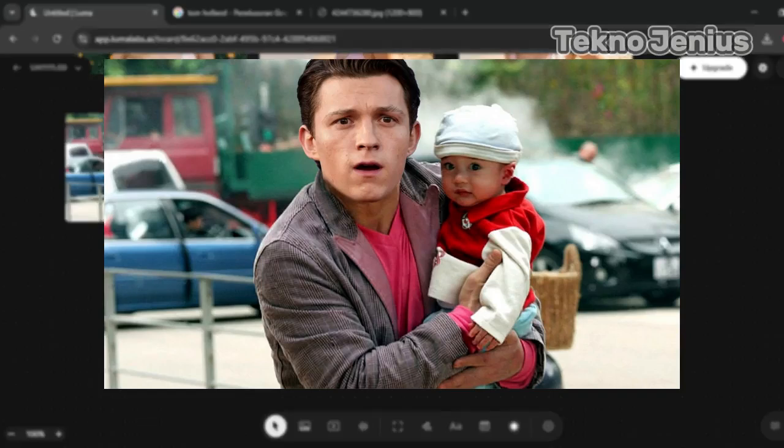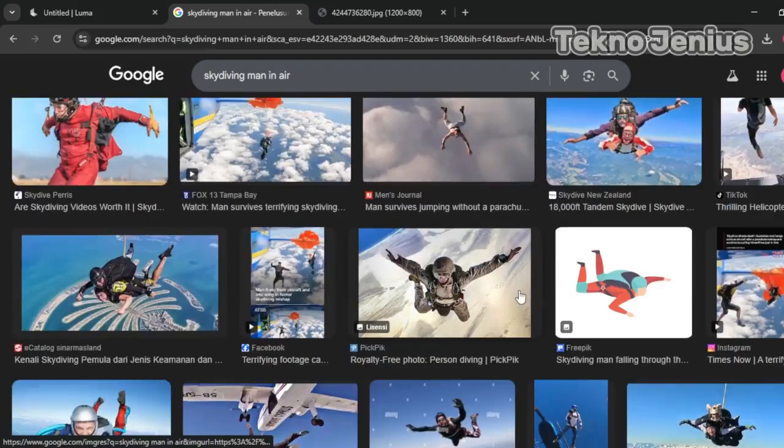Alright, the result shows that the face swap worked, but there's a difference in color. This could be caused by the quality of the source image.